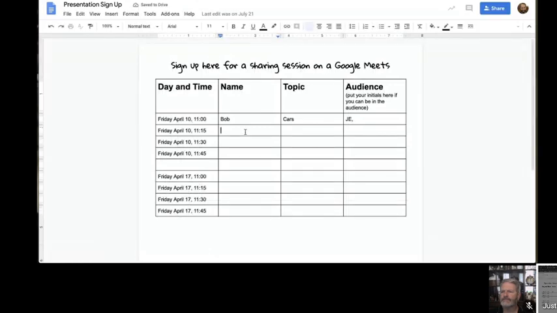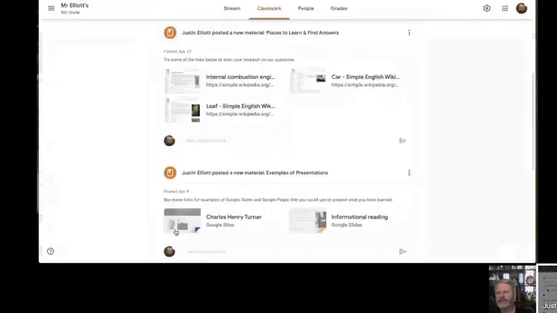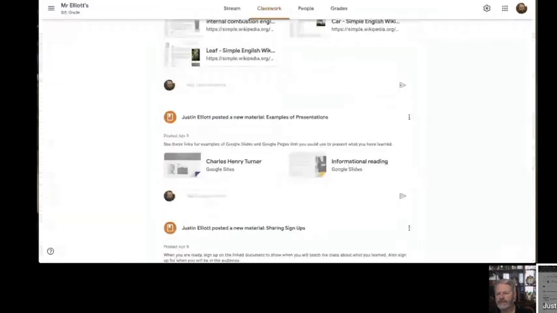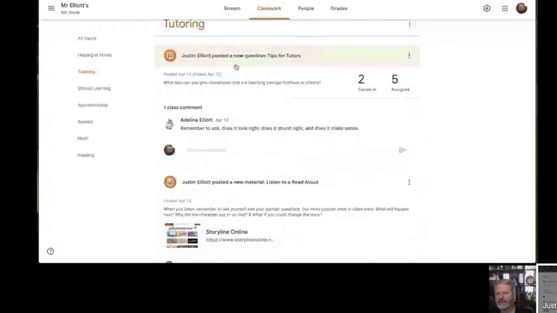Because we know that attendance on Zoom or at synchronous events might present all kinds of problems, kids in this way can sign up to go see their friends do their presentations if they know in advance who's presenting and when. So just a bit of coordination. It's a bit of starting with asking our kids, what are they wondering about during this time, and supporting them through their research with models. And then finally, an audience that is their peers.